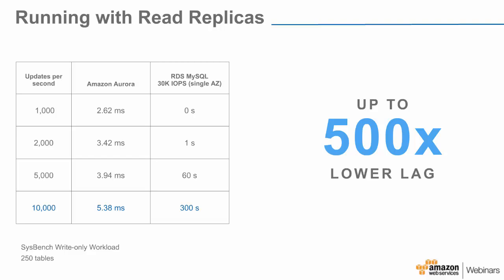And if you run read replicas, which people normally do if you want HA or high throughput read queries, let's talk about the lag of read replicas between MySQL and Aurora. MySQL read replicas really start to degrade, and the lag between the master and the slave goes up as you increase the updates per second through the system. In Aurora, we also use read replicas as failover targets. So going from 1,000 to 10,000 updates per second, we're relatively stable at about 5 milliseconds of replica lag, whereas in MySQL, we go from a few milliseconds all the way up to 300 seconds.